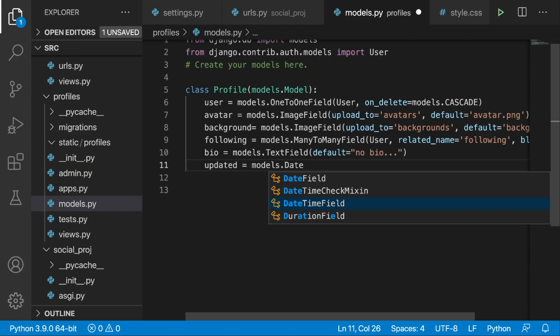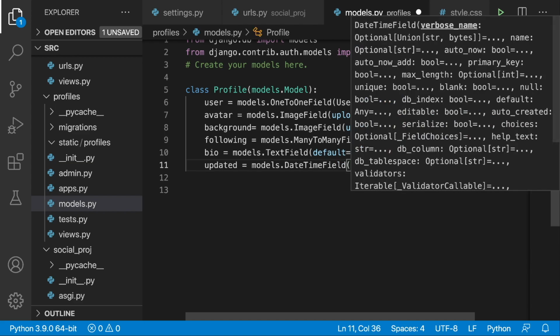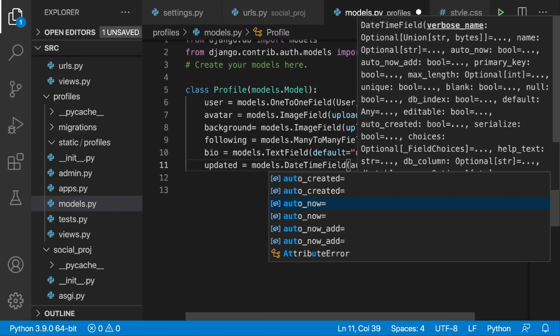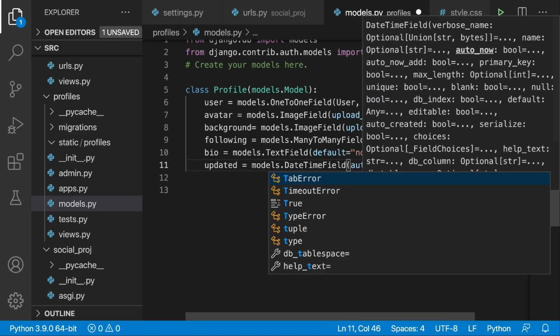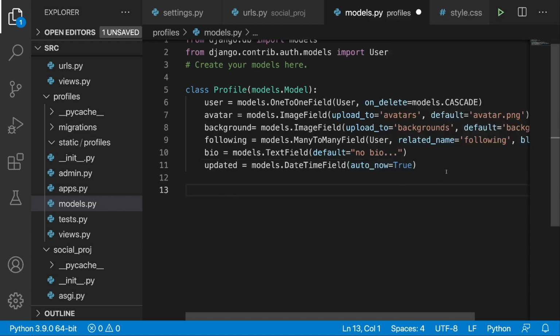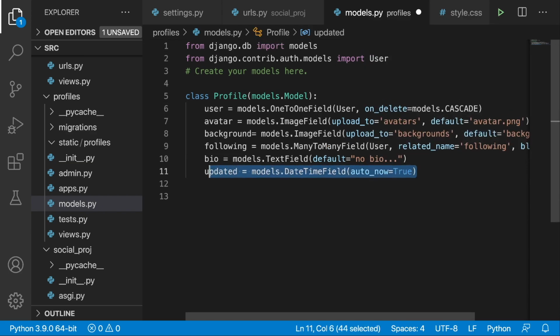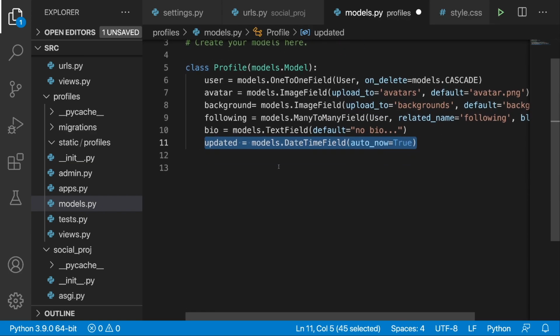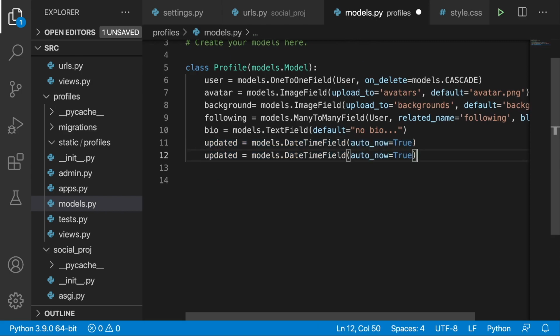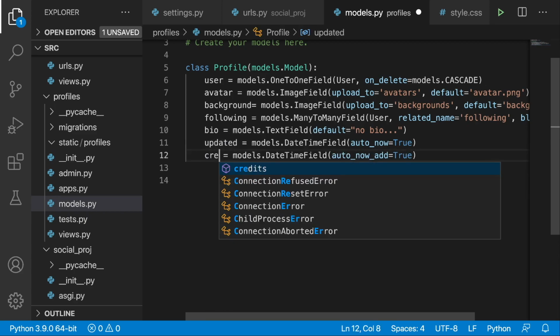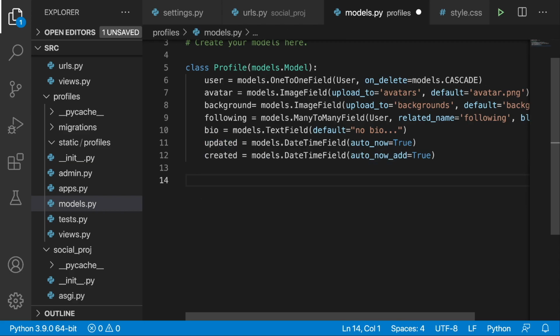So DateTimeField for updated and DateTimeField for created, which will be added in a second. And here we need to pass in auto_now equal to True. And for the created, auto_now_add equal to True. All right, so we will have the track of updates of our profile and when was the profile created.